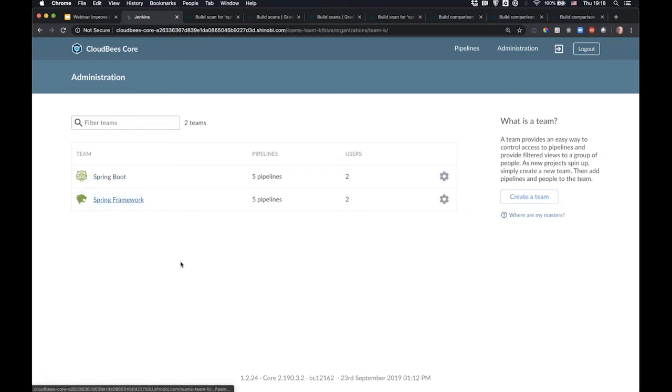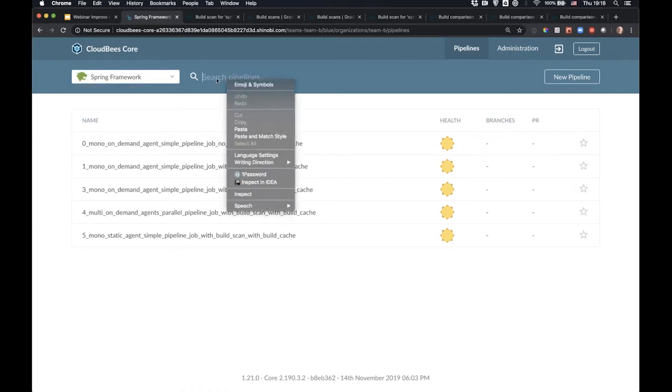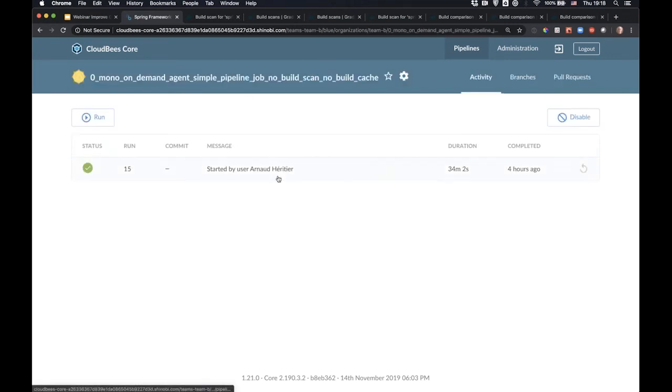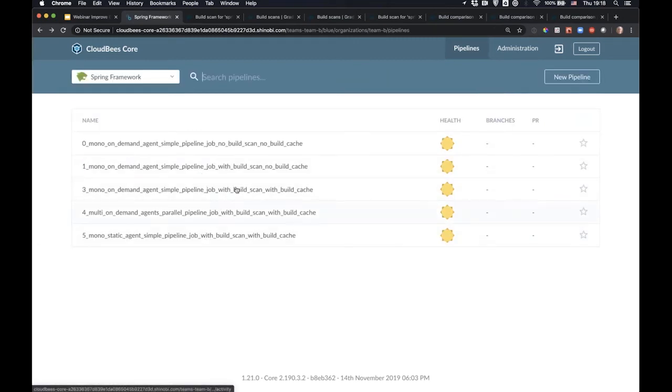We have all the details. This is based on the Blue Ocean view and so on, but you can switch, and you can search your pipelines. Imagine if you have a real instance, you have a lot of pipelines, so you can search for them, and you can see all their details. It's dynamic. If you launch them, if I take this one, we stopped at the long one. I forgot where we were. This one we have not done all the ones.